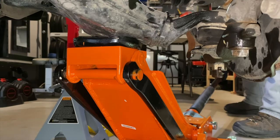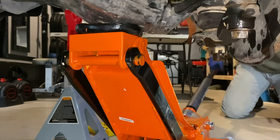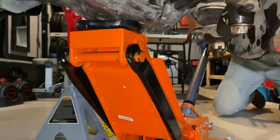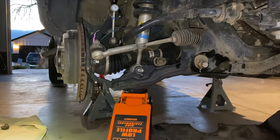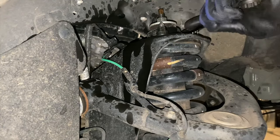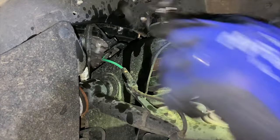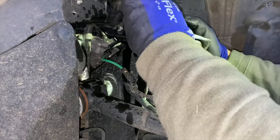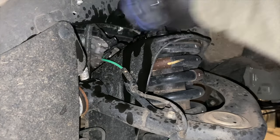And next step, I'm going to put this floor jack right under the lower control arm for support, and then this will allow me to take pressure off my shocks and remove my bottom bolt from the shock. Now, if you're going to go with the heavy duty springs and go with a 2-inch lift like I am, I highly recommend taking it down to your local off-road shop and getting these loaded, because they are impossible to install unless you have a strut and spring compressor.